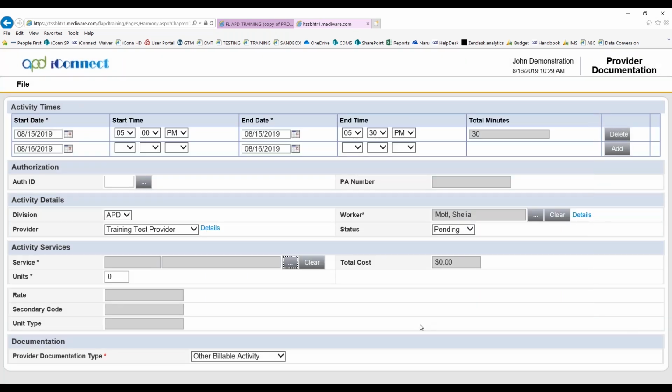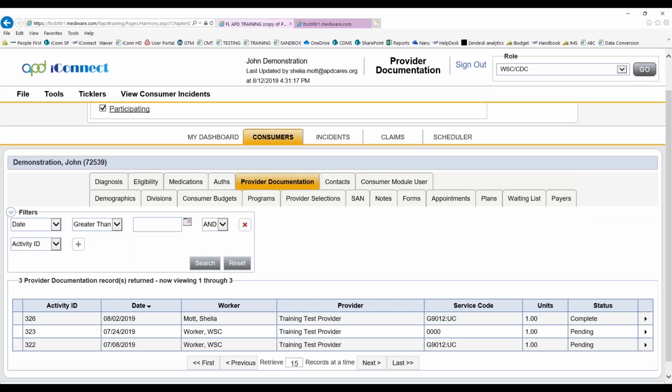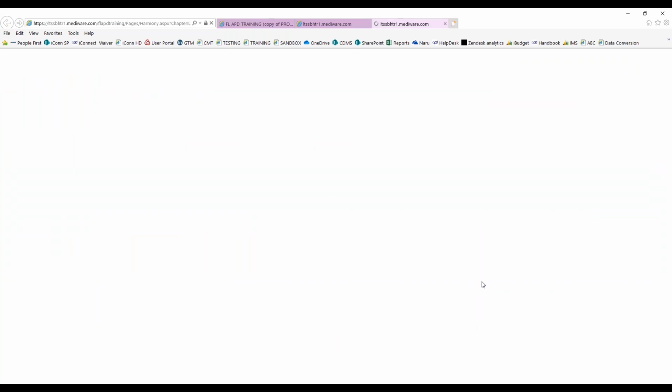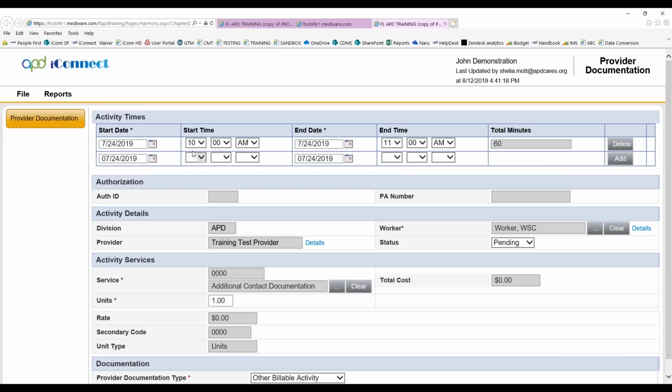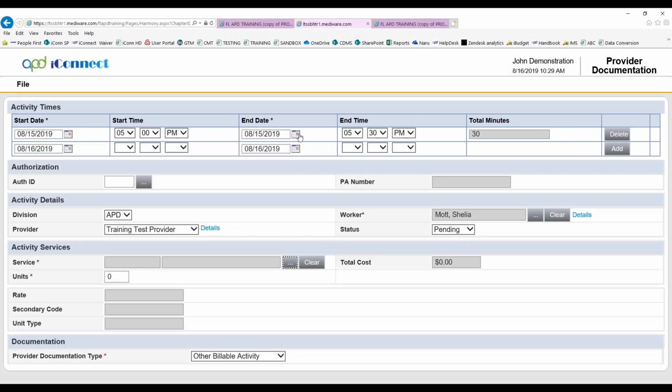I could switch to another site and demonstrate it for you, but I promise you it worked the other day for John. Let's take a look. I have it right here. I had the date, the time. Let me check my date. Nope, my date's the same. Let's see if we change the time.